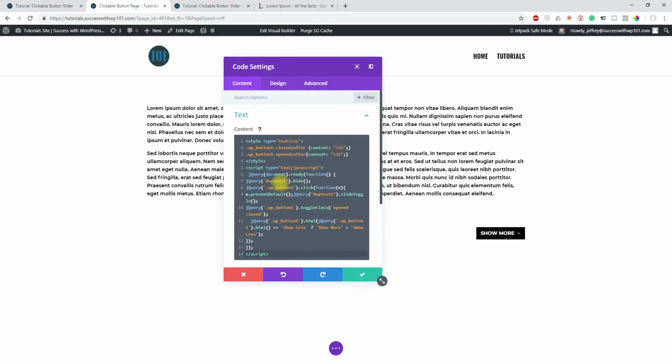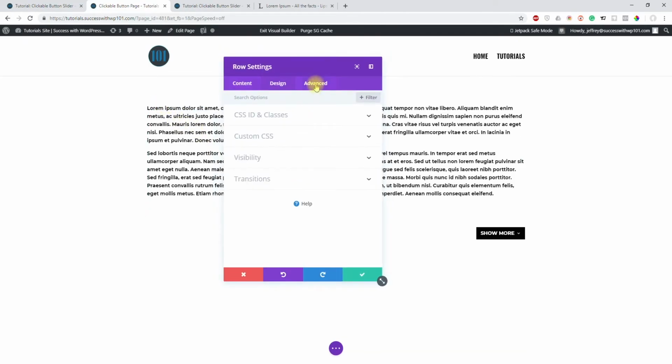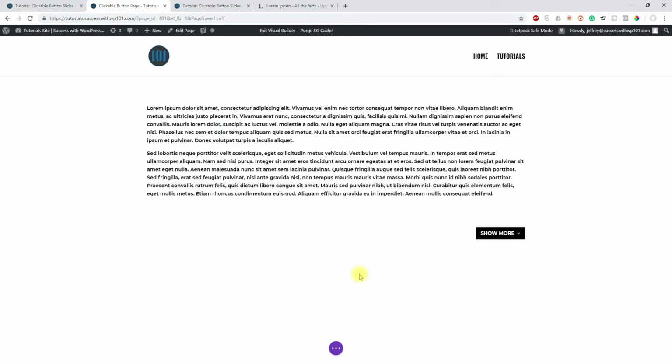And then another one here is a WP text. So this is just my own way of writing it, but actually if you see the hashtag here, or the number sign, is actually the ID, and you have to put this in the row where you want the information that you want to reveal. So here, there's the row, advanced ID, and then WP text 1.